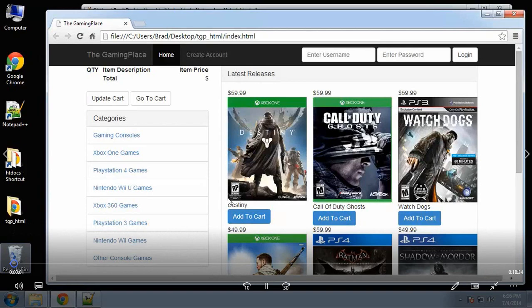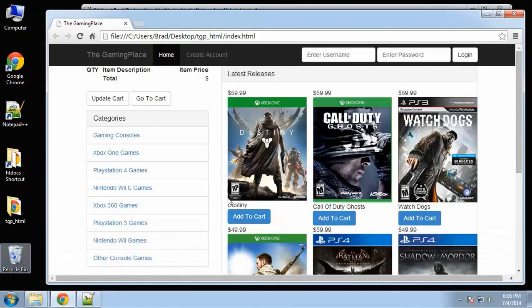Hey guys, what we're going to do now that we have our base HTML, we're just going to create the couple other views or layouts that we have, like the register form, the details view, and the cart. Alright, so I just want to say that some minor details may be different when we actually insert the view into our application as opposed to this skeleton HTML. So there might be a few things. For instance, we don't have the quantity here. We're just going to add that when we actually do the application view.